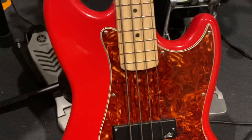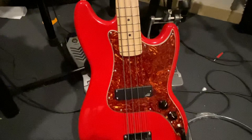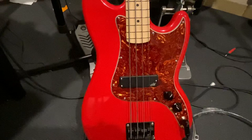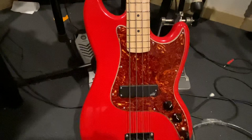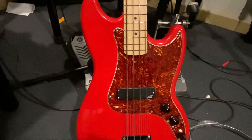Okay, the pickguard I bought off eBay from a seller called Precision GTR. He makes the Bronco shaped pickguard already, but I asked him to please route the pickup cavity for this particular sized pickup, and I sent him some diagrams off the Aguilar website with the exact measurements, and yeah, he cut the pickup size hole perfectly. It was all good, good fit, good quality pickguard too.